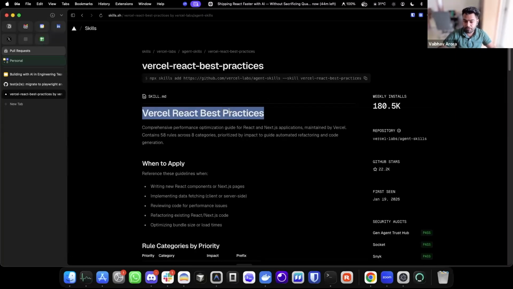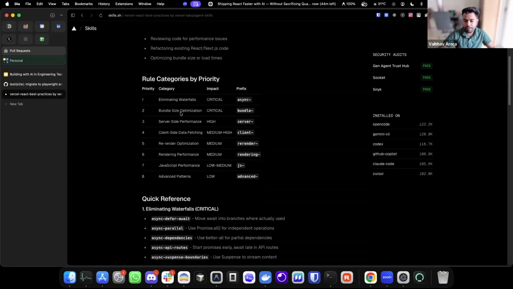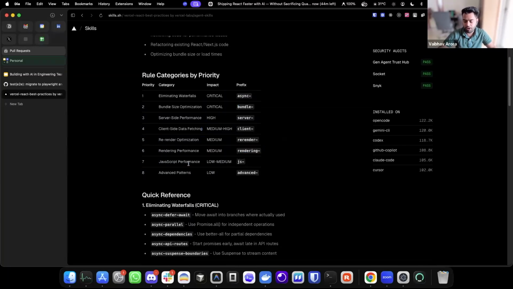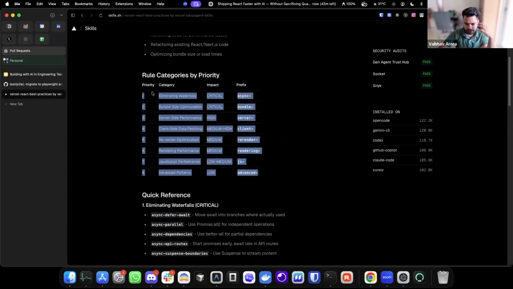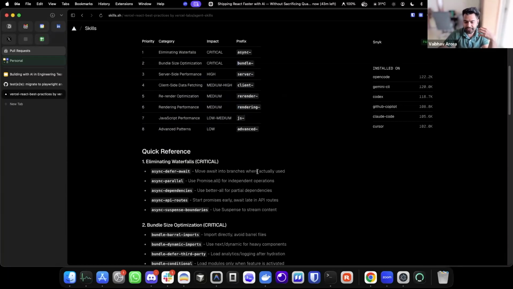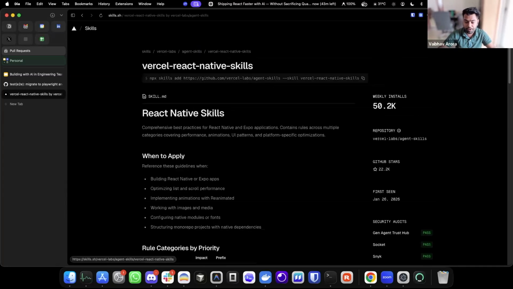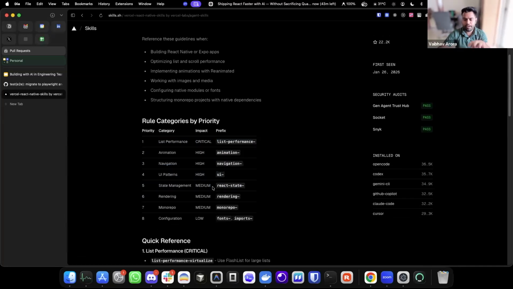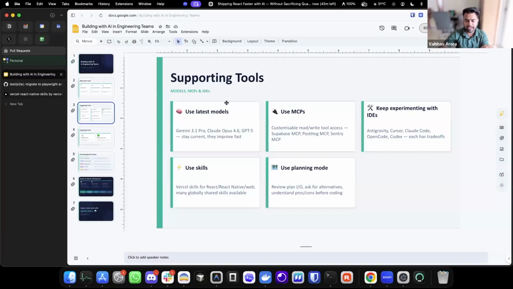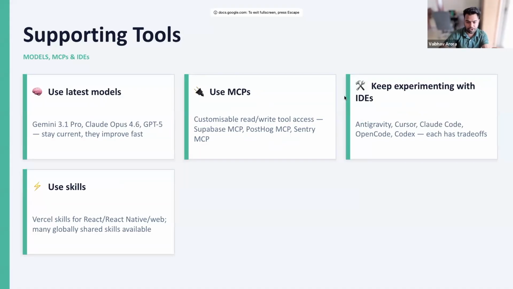Probably if you give it this skill of Vercel React best practices, it will follow all of those optimizations, all of those better improvement things, which the AI should be doing in the first hand, so that you don't have to iterate again and again with your knowledge. So yeah, dump your knowledge and smartness via the help of these skills which are available out there. And there are many skills. It could be for React, it could be for React Native as well. Provide them into your code base, into your AI, any AI agent actually, and make them smarter to do the things the better way which you actually want to do.